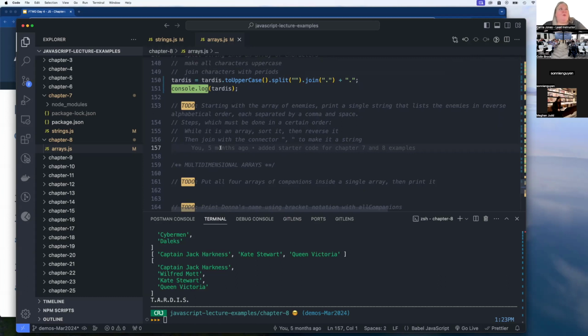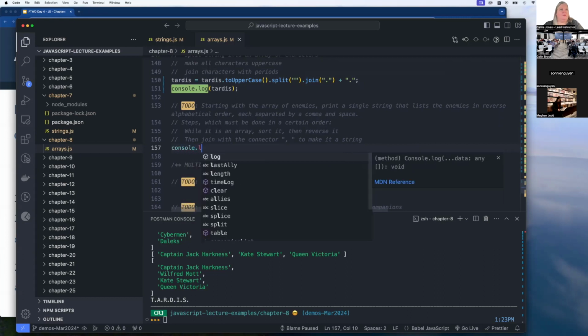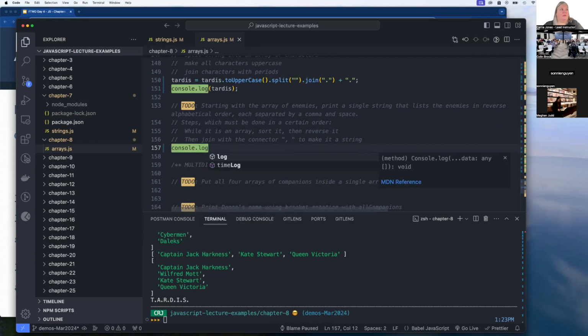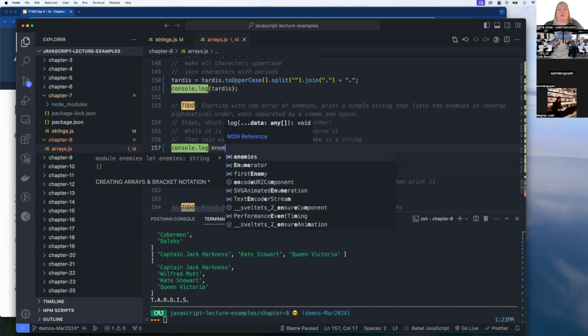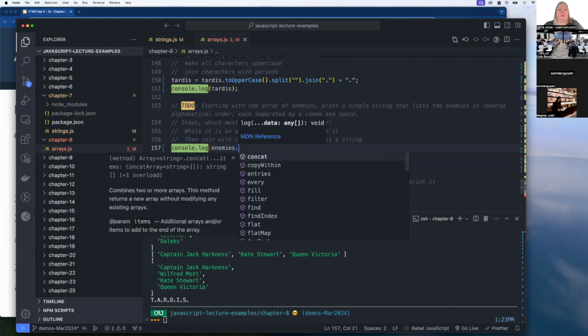So let's just do that. And if I want to do it this way, do I reverse it first or do I sort it first? Which am I going to need to do? Any guesses? Sort first.